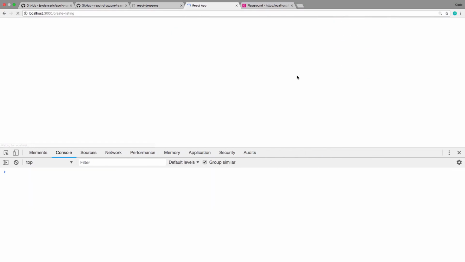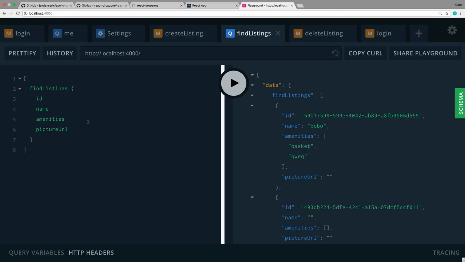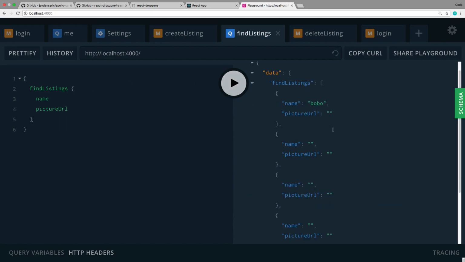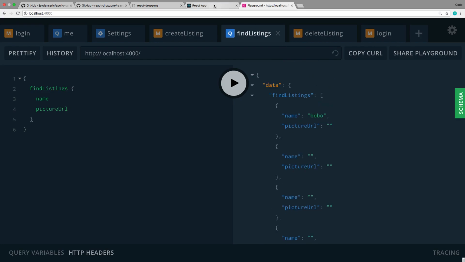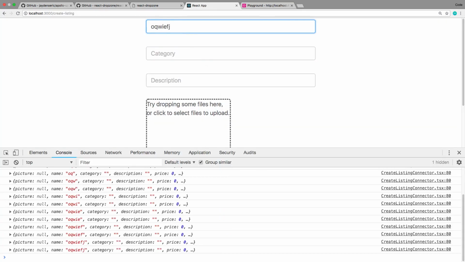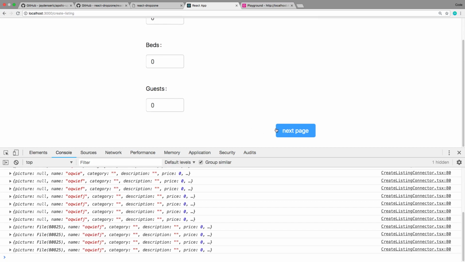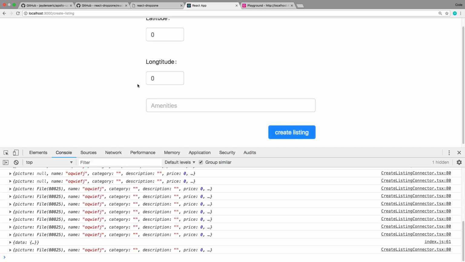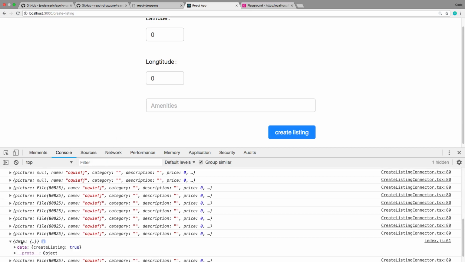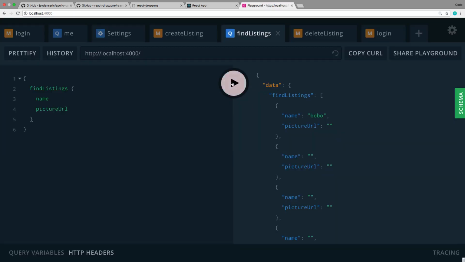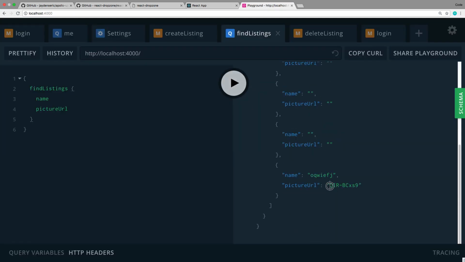And let's actually try uploading this. Right now I have the playground up, so we can see if this actually uploads correctly. So I'm going to just show the ID, or just the name and the picture URL. So here are currently all the listings. None of them have picture URLs. So when I upload this guy right here, hopefully it will have one if we set up everything correctly. So we're going to say next page, create listing. See what the response is from the server. It says true. Come over to your playground, I can fetch again, and we can see the shore ID here at the bottom. So it looks like the shore ID was a little bit longer than I thought it was, but that's still fine. And this is our guy.